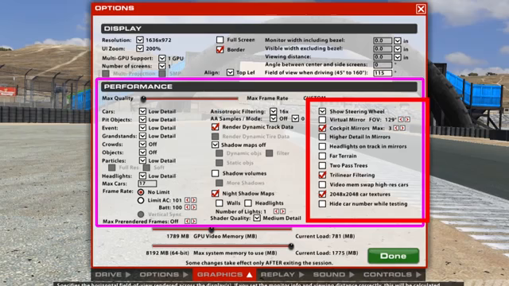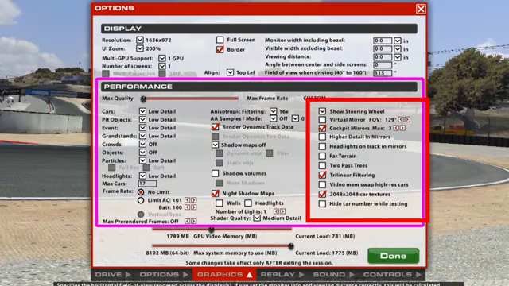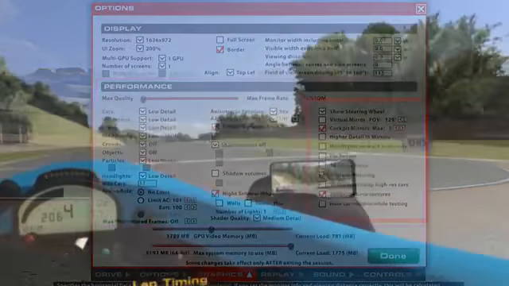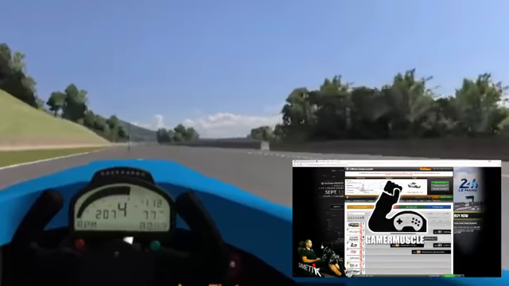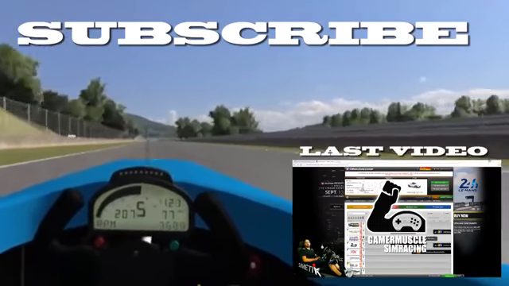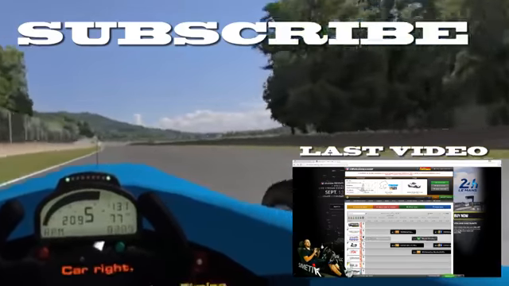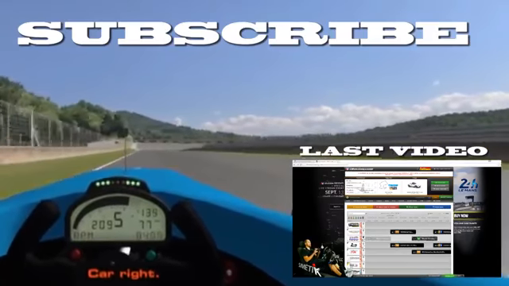The main things there are things like higher detail in mirrors and the far track terrain. Really, in VR, the resolution's not there to particularly admire the far terrain, and stuff like high details in mirrors is not going to impact the gameplay, again because the resolution of VR headsets isn't particularly that good to really benefit from it. But there you go, that concludes pretty much all the graphics settings that you could want to set to get good performance in iRacing for your virtual reality headset.